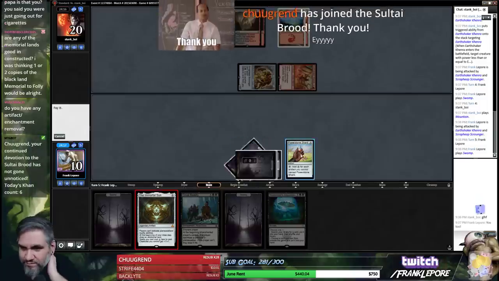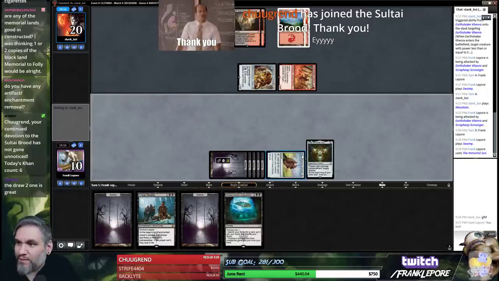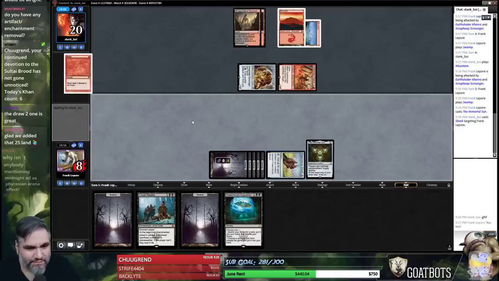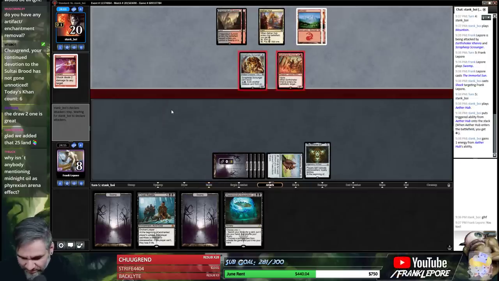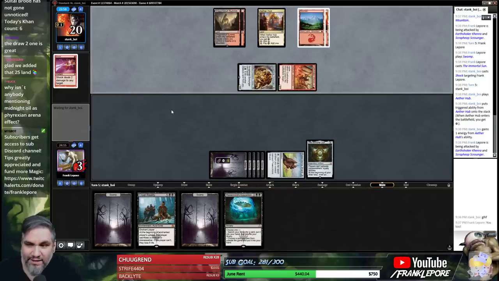5, 6. Thank you. All right, we're going to take 5. Go to 5, and then we'll probably be dead. Chugrin, thank you so much for the sub, buddy. Really appreciate it. 28 months in a row. That's pretty ridiculous. All right, so now we go to 3, and probably dead, but what can you do? Magic's hard. And dead.